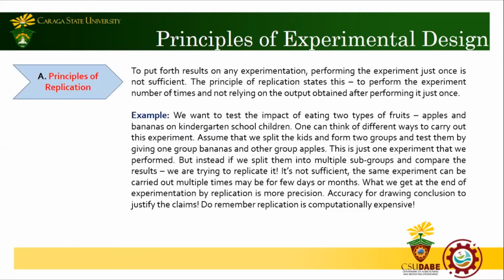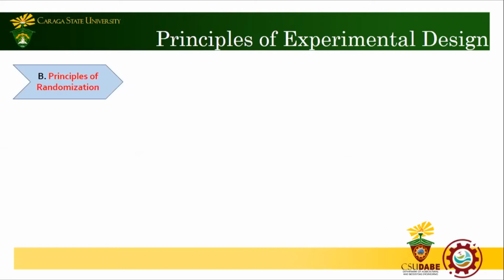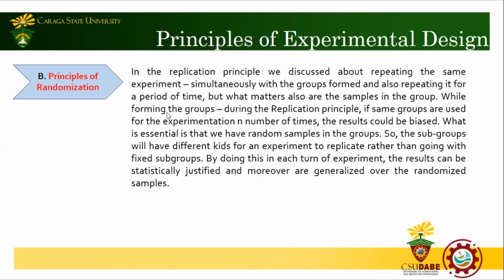Para ang banana na ay representative nga upat, ang apples na ay representative nga upat, it's replication. Pero kung imo sila tanang himong representative, the overall population, it's not replication, it's a population or sampling or random sampling. So lahi na siya nga story. Okay. The principles of randomization, in the replication principle, we discussed about repeating the same experiment.